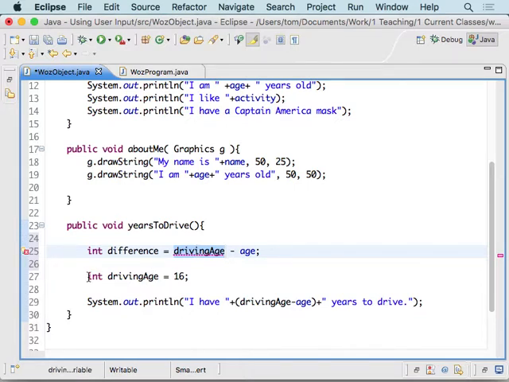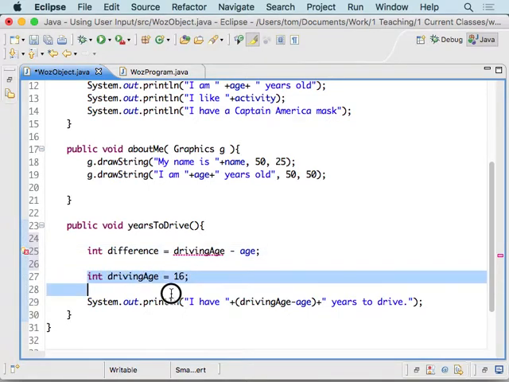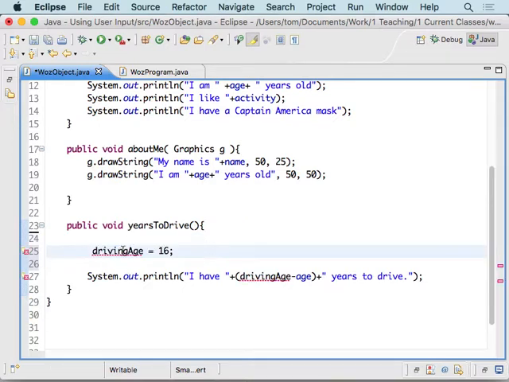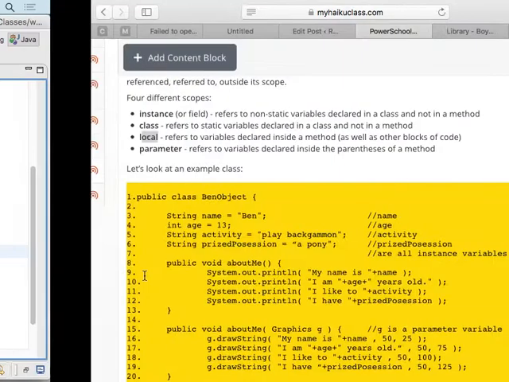So I can only use a local variable after it's been declared and inside of the brackets that it's created inside of. So I can't use driving age until it's been declared as a variable.